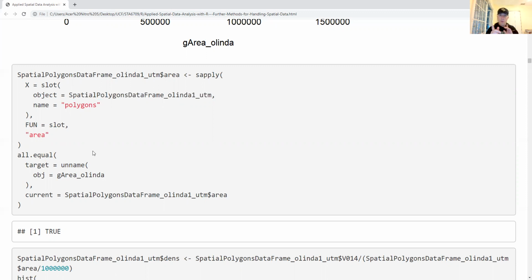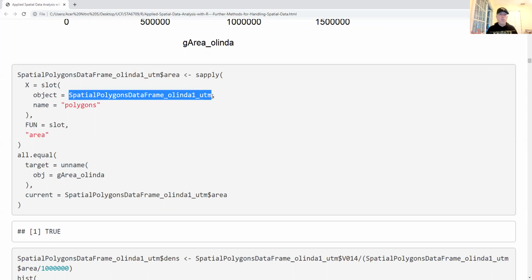All right, so what is going on is that my spatial polygons data frame had the area already for us. I could have just gone ahead and grabbed it, or I have the option of computing it. Well, if I had a data set that didn't have it computed for me, I would need that gArea function. So just to see, is everything kosher?